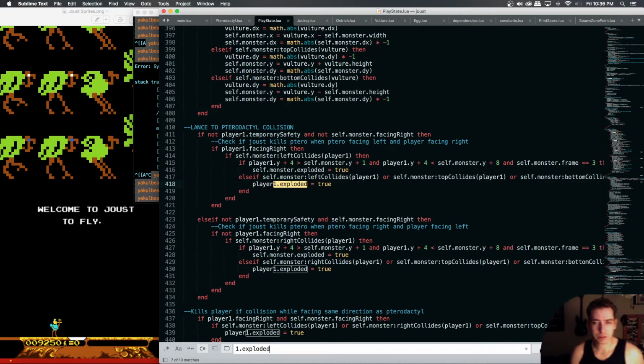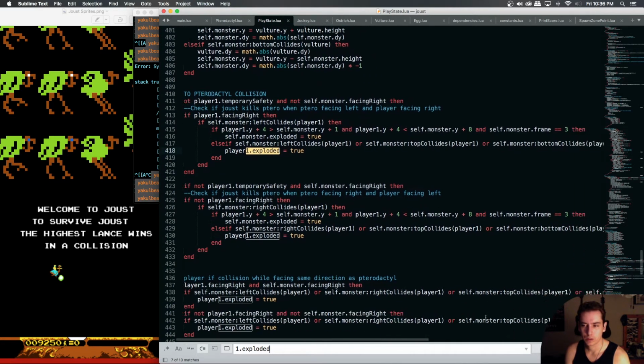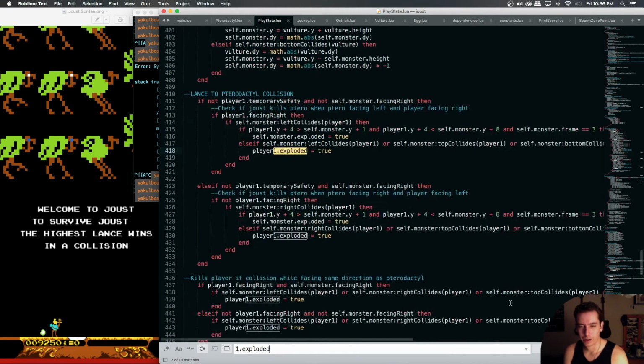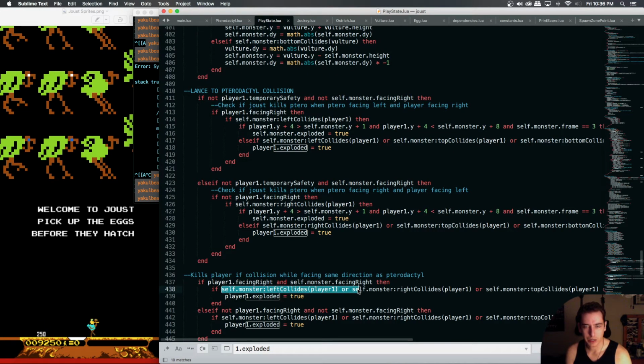But we have a monster left collides and a monster right collides. A self-dot monster, though. Yeah, we should probably change that. So look, these are the other 4 that we're also exploding at. So let's check all of these as well.